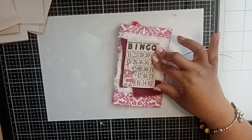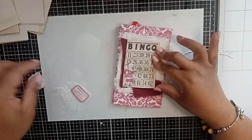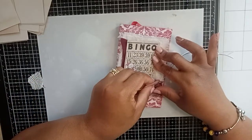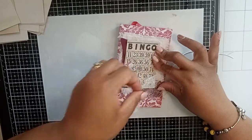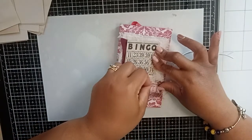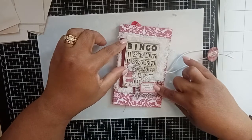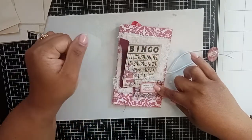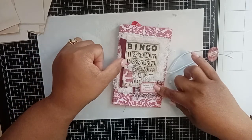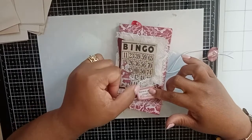So let's see, we're going to probably do something like this. Let's add that little piece. So I'm going to decorate this, and I'm going to come back and show you the finished product. I'm also going to add the other pages into it to be able to show you exactly how this should look. I'll be back in a minute.